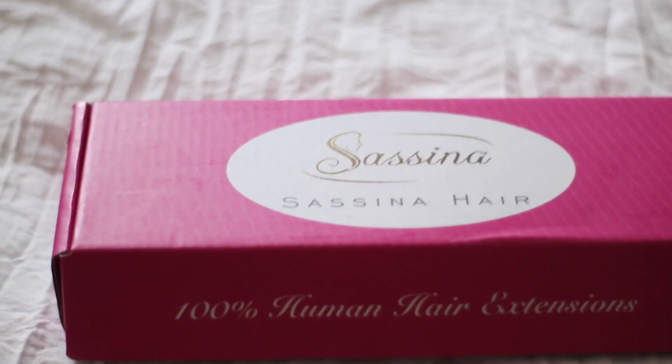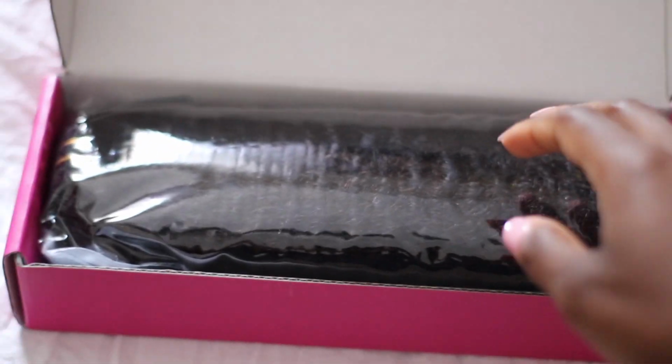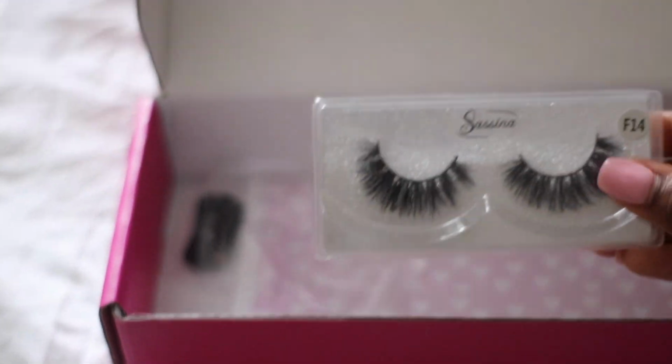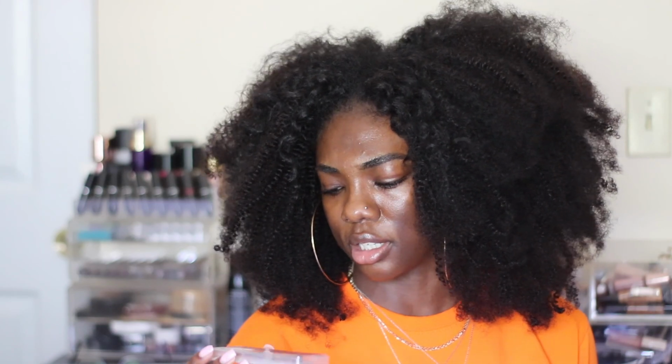As for the unboxing, I love this packaging. I'm all for good packaging. The hair came packaged in a plastic slip like this inside of the box. It also has some extra clips in here, some care instructions, and then some lashes. As you can tell from the video, both here and when I actually unboxed them a long time ago, these lashes are actually good lashes. Usually lashes that come with hair are very, very cheap and they look very, very cheap, but I can actually wear those. I usually just throw those lashes away.